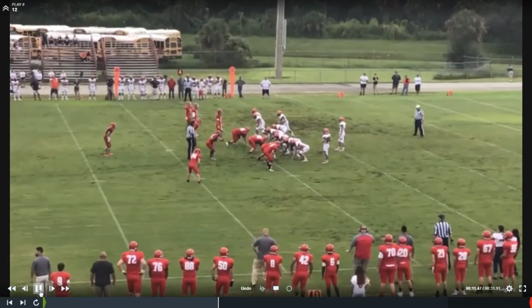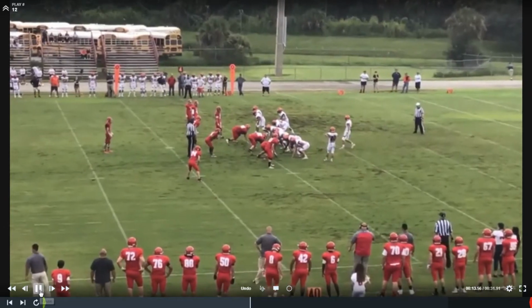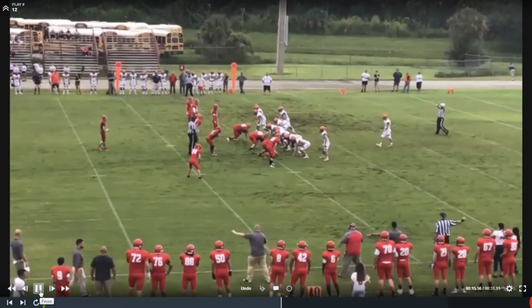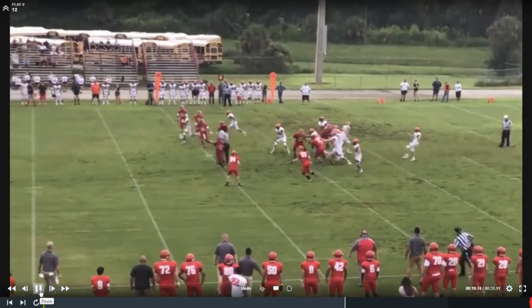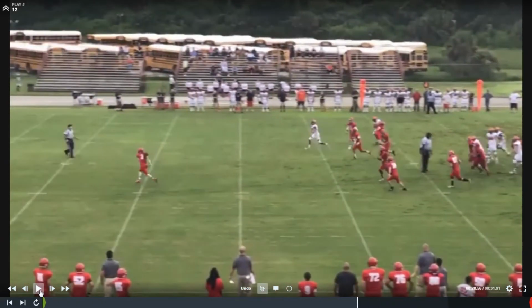The coach decides it's time to quick kick, so they move back into a kicking formation. The punter kicks the ball, and here we'll pause it for a second. Notice this guy's running back. We've got a whole bunch of people here in trail position. Since we see guys in trail position, this guy's probably going to loop around to this side. We've got a strong possibility that we're going to see a blindside block in this area, most likely.